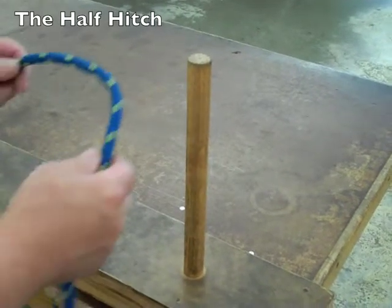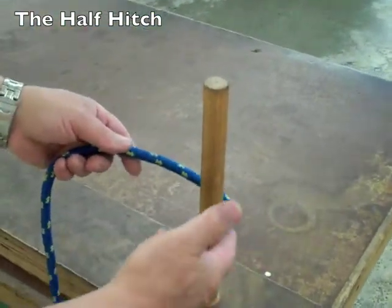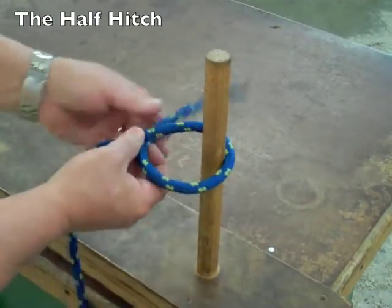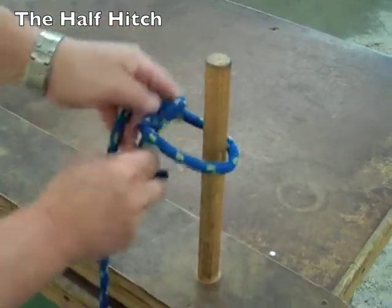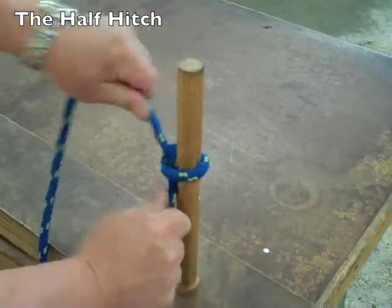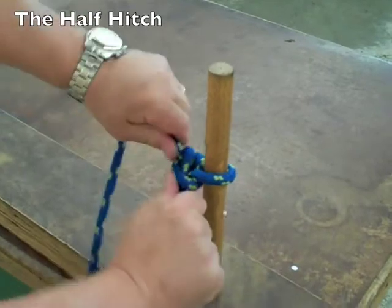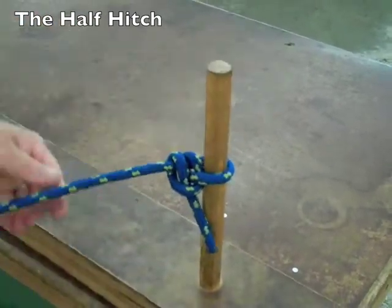Okay, another hitch we're going to do is the half hitch. It's another post hitch, and what you do is you take your tag end, come underneath, and pull it down on itself, and you have a half hitch. Do it again, and you have a double half hitch.